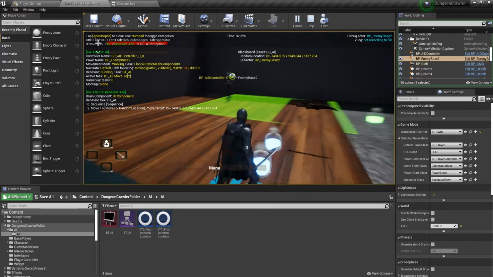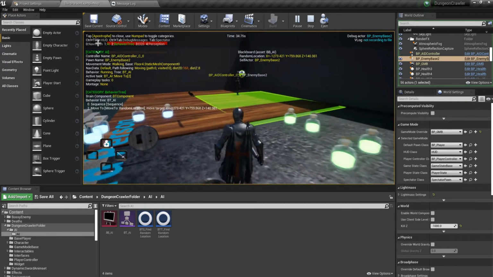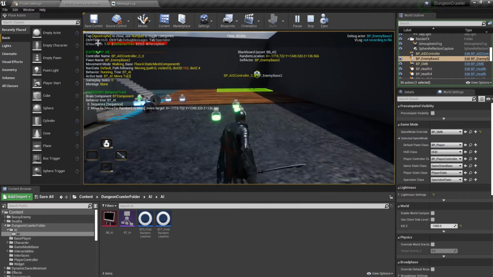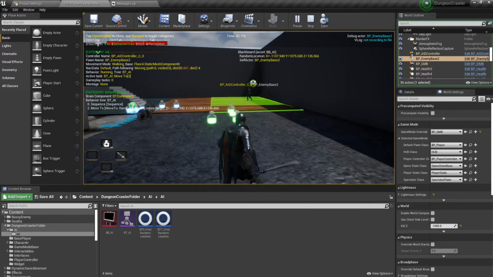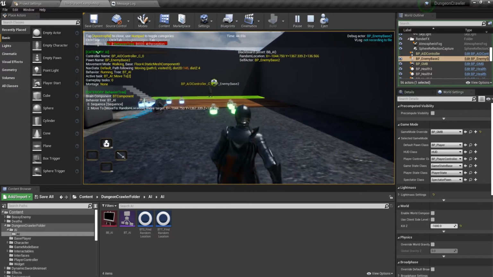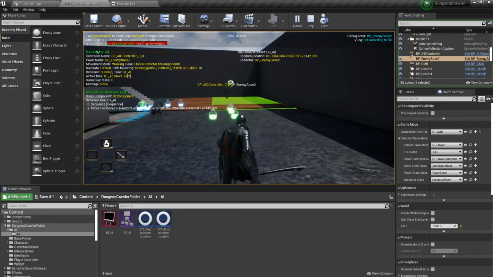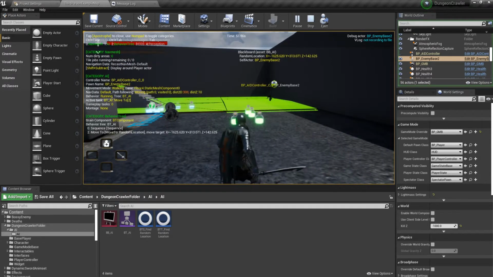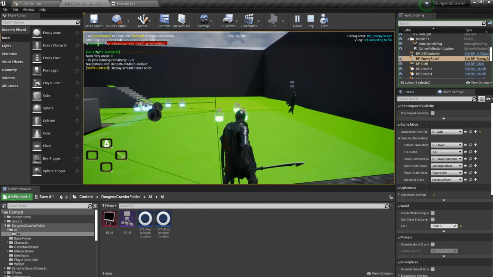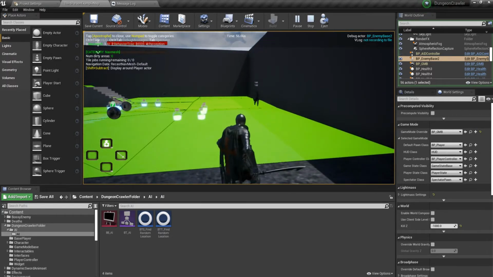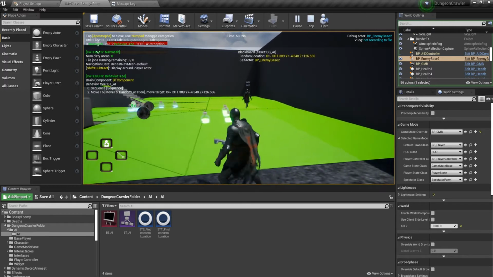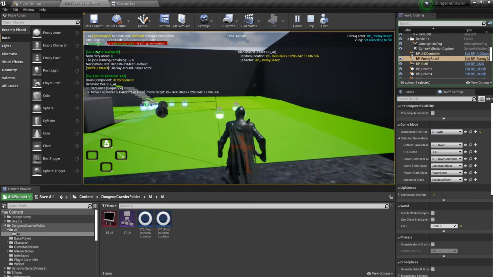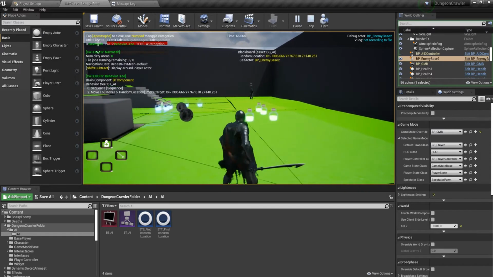And by the way, if you want to open up the debugger, you have to press the apostrophe key to open and close it, and you can use the numpad buttons such as 0 to see the nav mesh, 1 is for the AI, and 2 is for the behavior tree to see which behavior tree code is running without opening up the behavior tree in another tab and checking it, which is pretty nice.